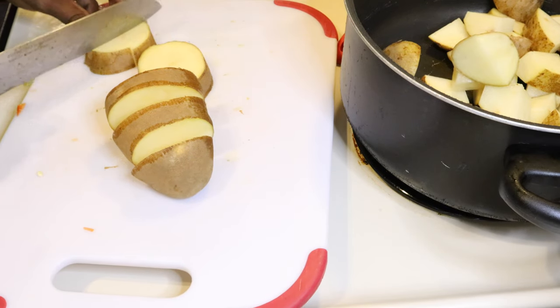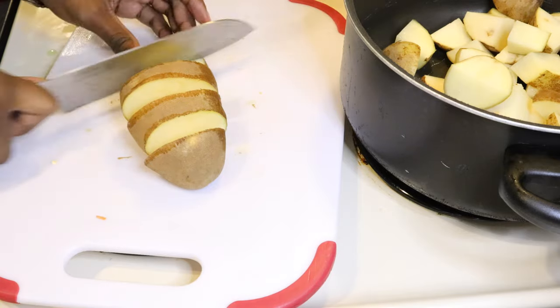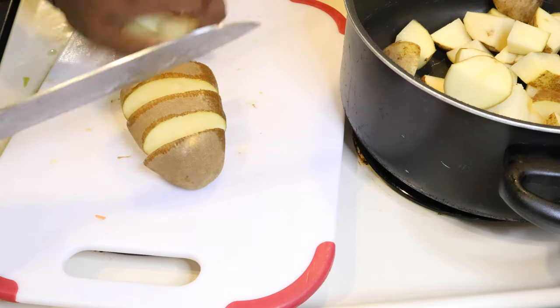Also, it keeps me from making too many potatoes. I always have so many mashed potatoes left over before.